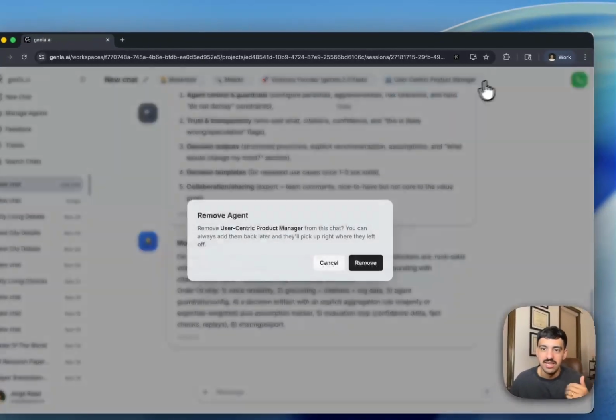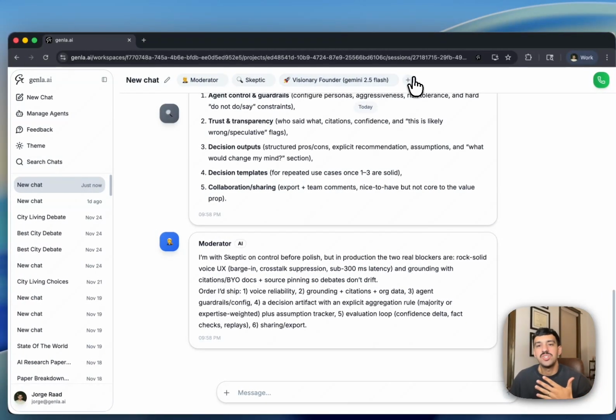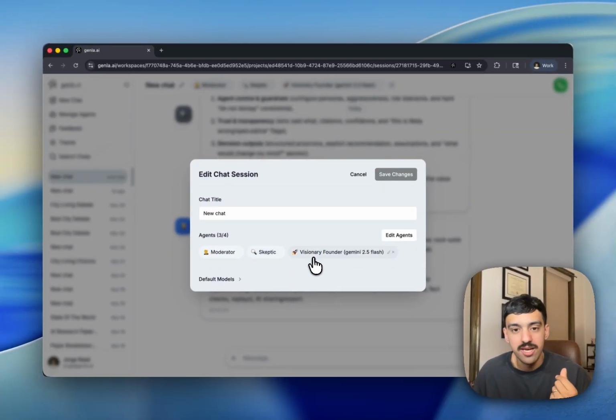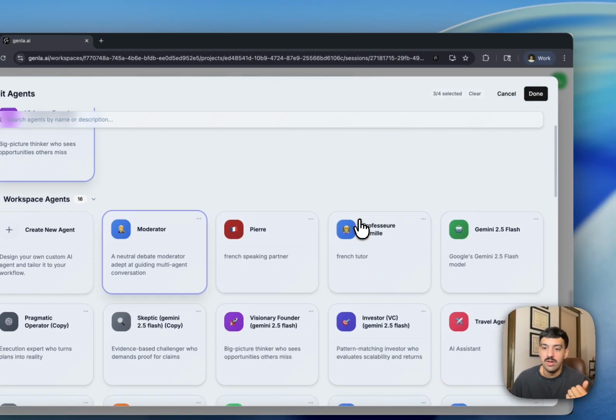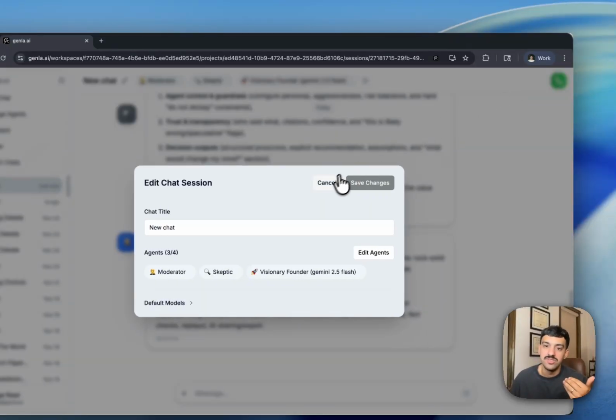Also, the ability to remove an agent whenever you want, easily. Let's just remove this agent. This just makes it easier to do it from here rather than having to go to this dialog, which is an extra click, or if you want to edit the agents before opening up the entire dialog. Instead, if you want to remove an agent, you can just cross it out.